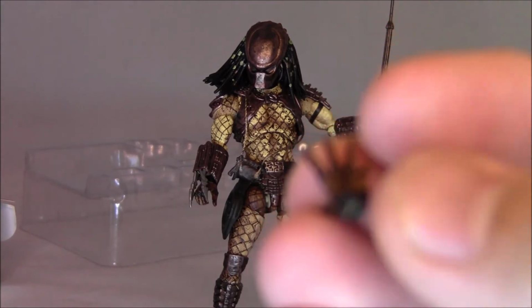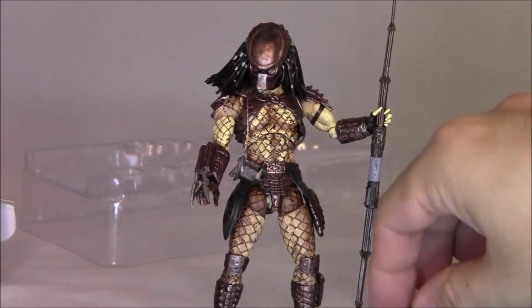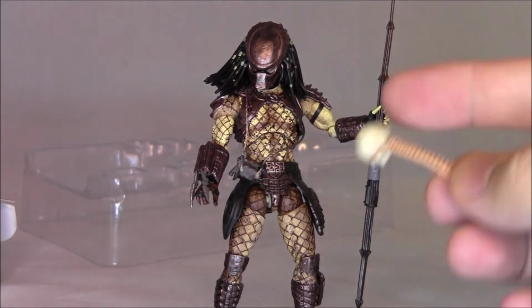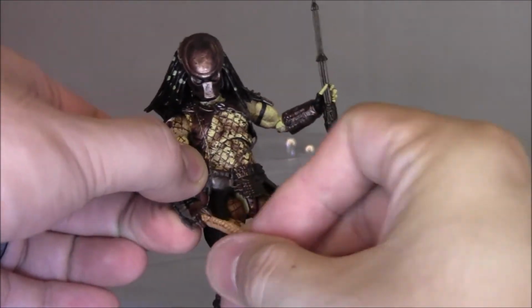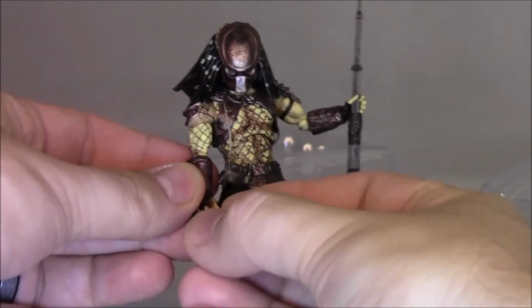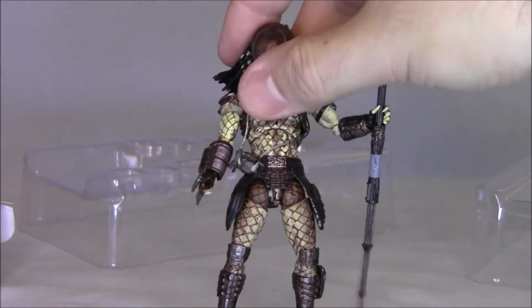Come on, focus, focus, focus. Show the hand. Right. There you go. I think if I wanted to, I could trade up for all these different parts. That's kind of cool. Show him with different weapons. I could give him his trophy. He just went and killed somebody, you know. Arnold is screaming at him, get to the chopper. Right, is that gonna fit in his hand? I don't know, whatever, let's not worry about that. I really do like that.